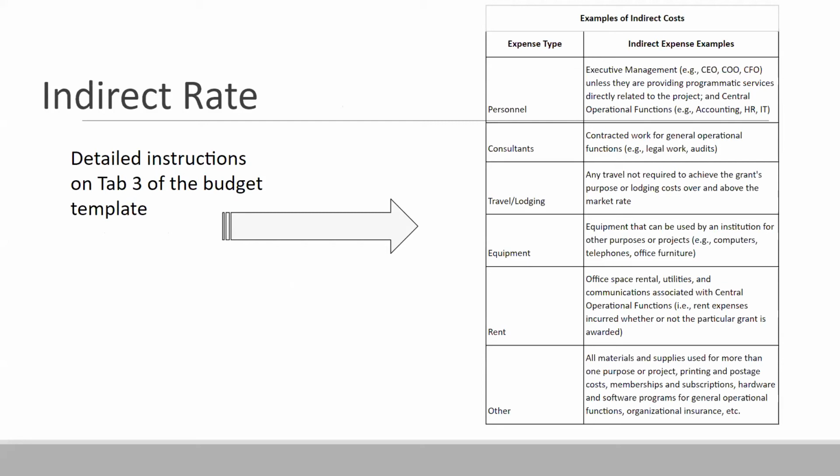Do not stress about this too much. If you miscategorize, we can figure that out moving forward. At this point, it will not truly directly impact whether or not you receive funding. But just try to keep these explanations of indirect costs in mind when you are filling out the budget template. So truly just try your best and we will figure it out. Again, this budget template will not be scored. It's just to help us get a better understanding of the correlation between the funds you expect to need and your project activities.